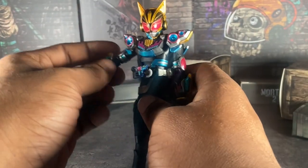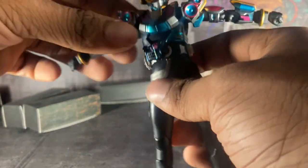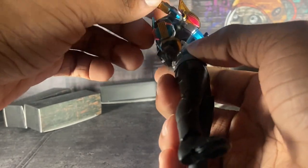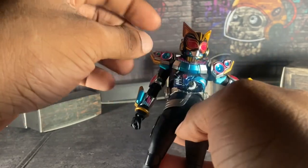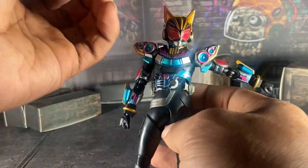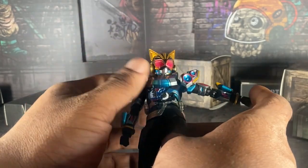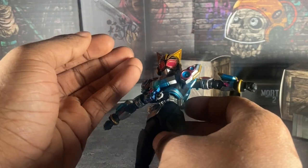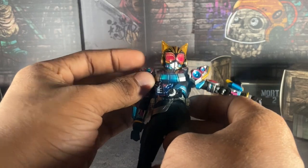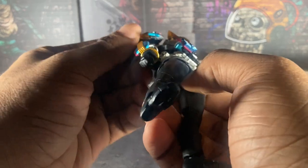But yeah, let's begin. First off, this is how far her arms go up. You want to be very careful not to break this piece, guys, because I don't know why, but shoulder pieces like these are so easy to pop off. I know I'm not the only one who deals with this. It has not happened to me yet, thank God. Just be careful with how you pose these, because you don't want to do that.